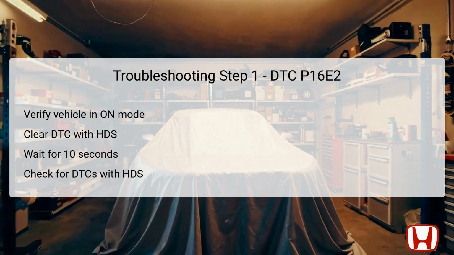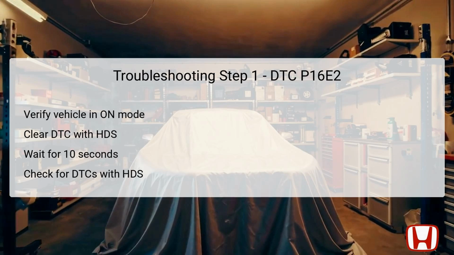To initiate the troubleshooting process for DTC P16E2, start by verifying that the vehicle is in the on mode, ensuring all systems are activated for a proper diagnosis. The next step involves clearing the DTC using the HDS, which effectively resets the systems and prepares them for a fresh evaluation.